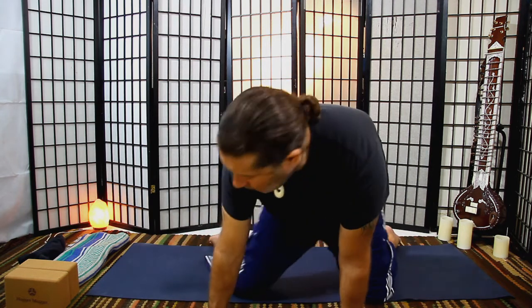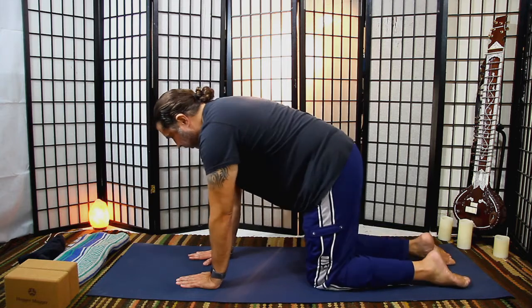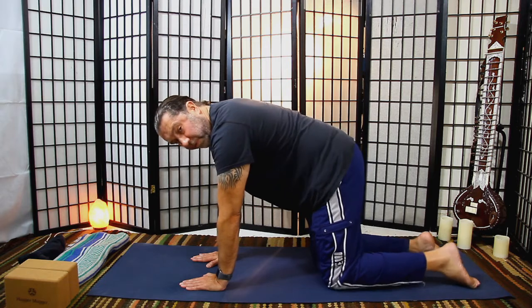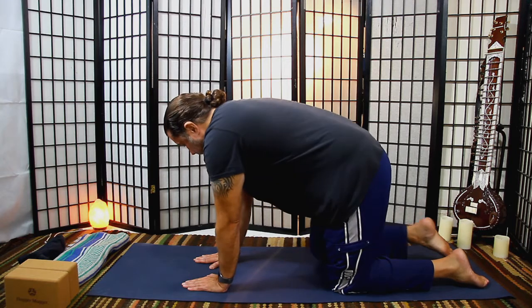I'm going to start on my right side for ease of demonstration here, and then I'll show you the opposite on the left side. So I'm going to initially show you the basic way to come into the posture, and that is from an all fours or a tabletop position. From your all fours position, you're going to step your right foot forward.